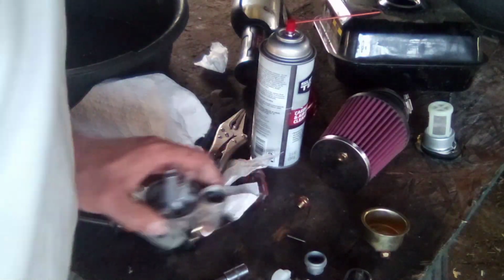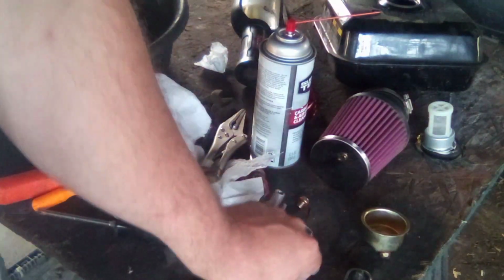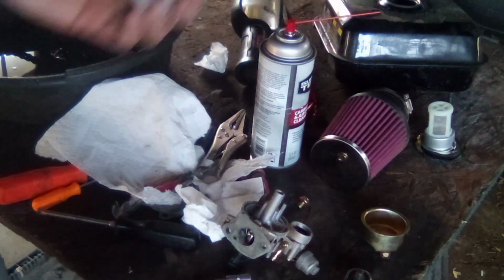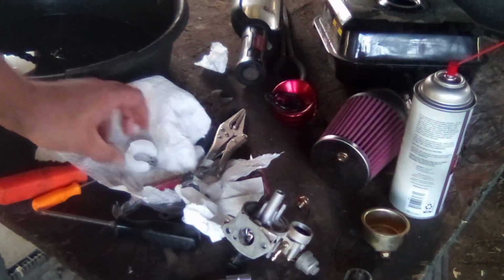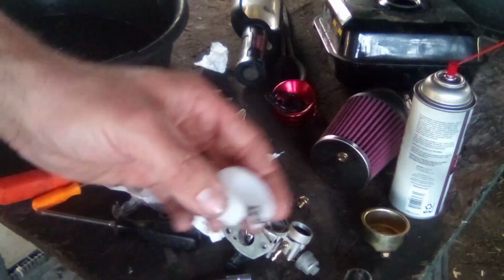Alright. Now, float and needle valve. Be very careful doing this. I need to clean this float off again. I'm going to do that real fast. It's got dirt on it. I need to clean my table. Okay. Set that on that clean paper towel there so it doesn't get anything on it. Spray our needle valve off again. Can't stand when I got to redo stuff. Wish I had a better spot to work in, but oh well. It is what it is.